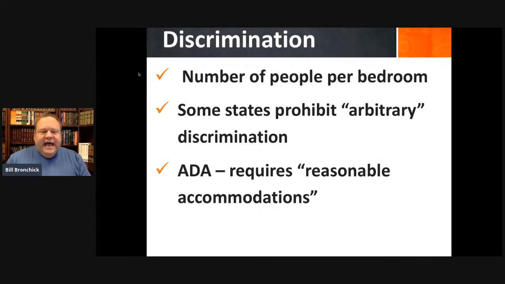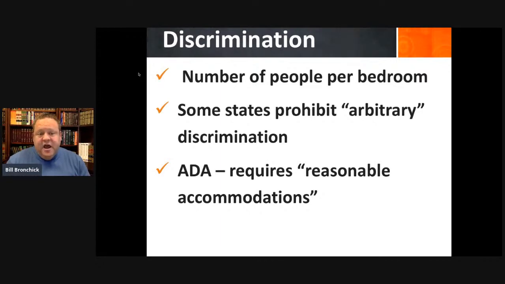Now, the Americans with Disabilities Act requires you, as a landlord, to make reasonable accommodations. Now, most of this doesn't apply to single-family homes, but reasonable accommodations you do have to make. So, for example, if someone wants to make a temporary ramp at their expense in front of the house, you really can't say no. I mean, you're probably not a nice person if you say no, but if it's not permanent, who cares? But if they want you to make permanent expensive modifications to the house, or they want to make permanent modifications to the house that might affect the value of the house in the future or the ability to rent it to other people, you can say no.